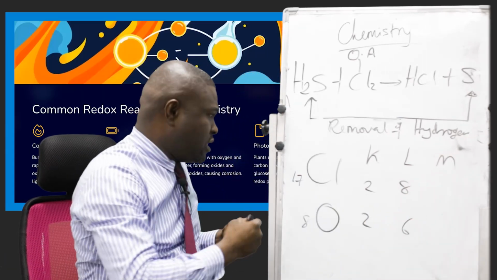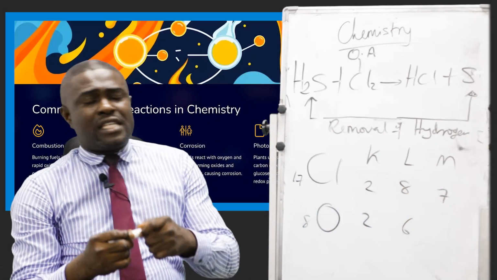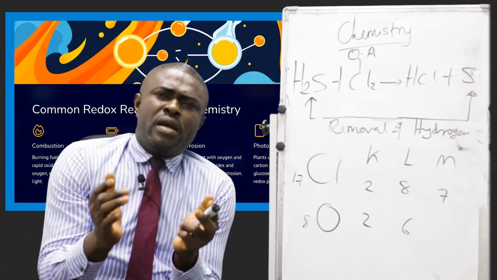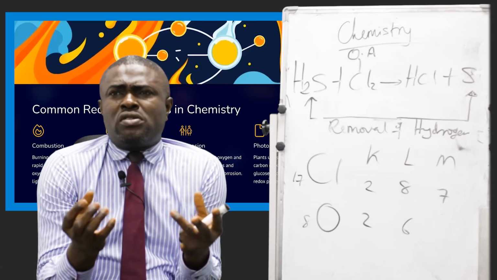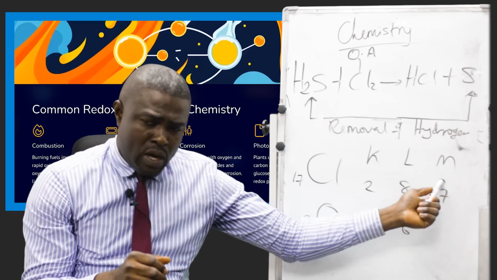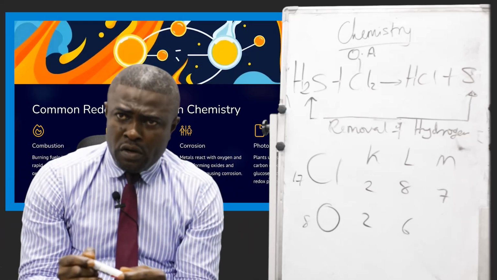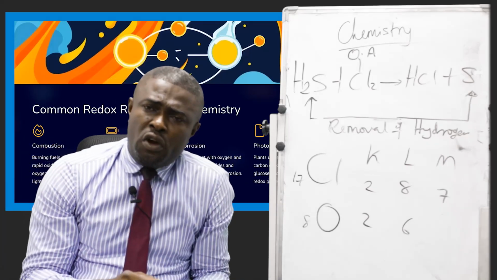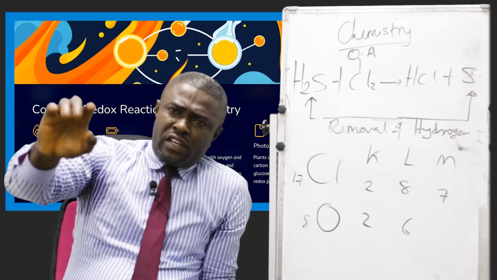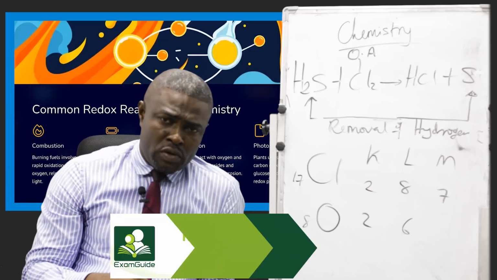So which one do you think will be easier? Very easy for the element is to gain 1. Because whether the element is gaining or losing, there must be energy utilization. So every element is looking for a way to spend a little amount of energy. So this will gain 1 electron. In a nutshell, I'm trying to remind you what you know before. Right from grade 10, or even from your lower checkpoint, you were told that electronegative elements are those elements that get electron when they want to undergo chemical reaction.